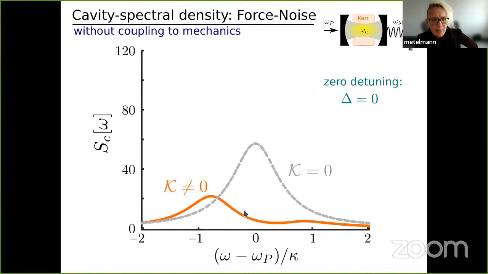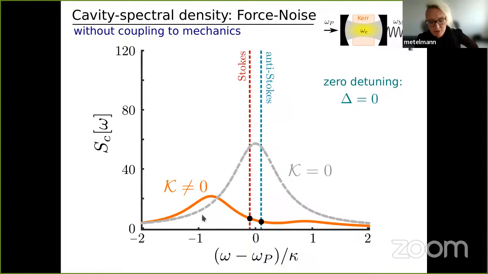And now we can take a look again at this force spectrum, which just gives us then the Stokes and anti-Stokes rates. If you have no detuning here, what you see is that in contrast to the case without the shark, you have a strongly shifted and a little modified force noise density. When evaluating the Stokes and anti-Stokes rates, the Stokes rate is higher than the anti-Stokes rate. You can just look at this. And so we would not cool, we would heat here. And so this is not optimal. We clearly want to understand this better.